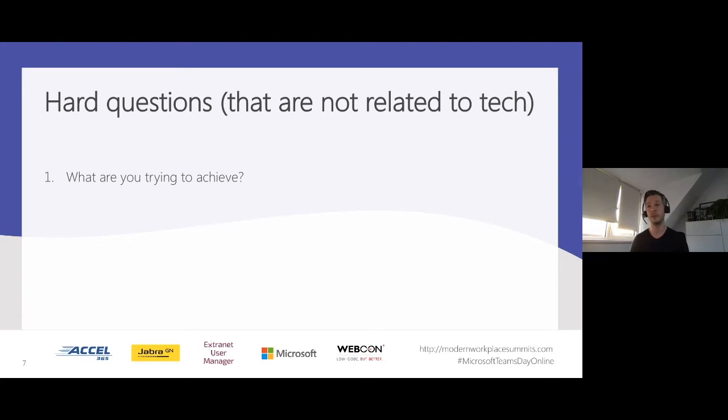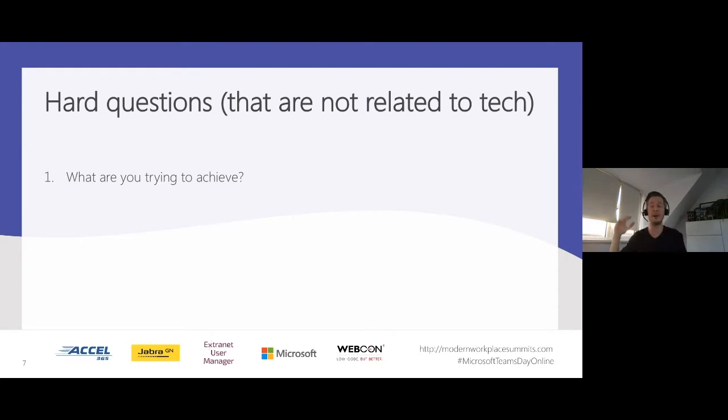else. Because otherwise, if you don't understand what problem you're trying to solve, you will roll out Teams, you will make it available, but then you will not be able to explain to anybody why it's there. And with that, you will lose everybody, right? So if you really want to ensure that Teams will land the way you want it to, that it will end up a success, you have to ensure that you properly understand the problem at hand that you want Teams to address, or even just what problems within the company you want to solve, right?